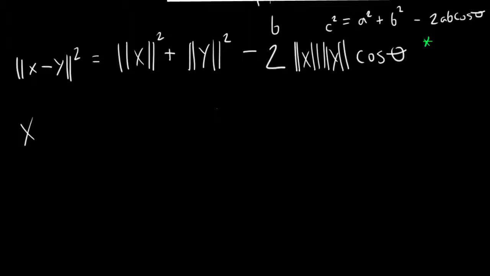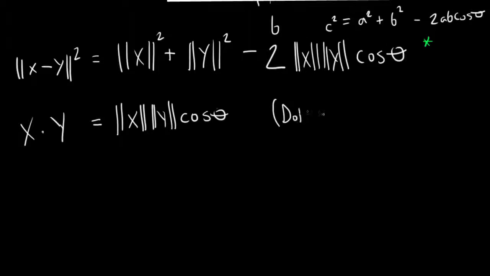So let's remind ourselves what the dot product is of two vectors. The dot product of vector x and vector y will be the norm of x, so the length of x, multiplied by the length of y, multiplied by the cosine of the angle between those two vectors. That is your dot product. So this is the equation of the dot product. And this one up here is going to be the law of cosines for vectors, so LOCV, we'll go with that. So what if we want to go from one to another?